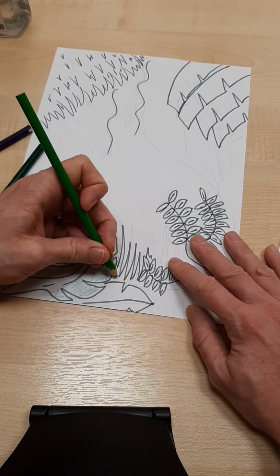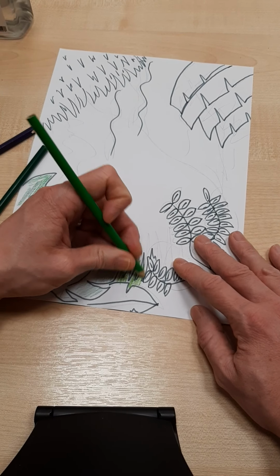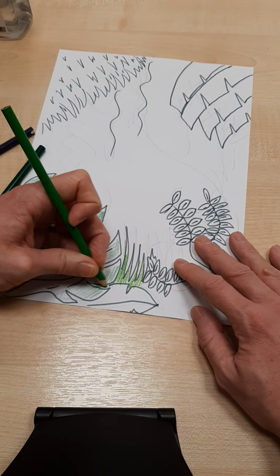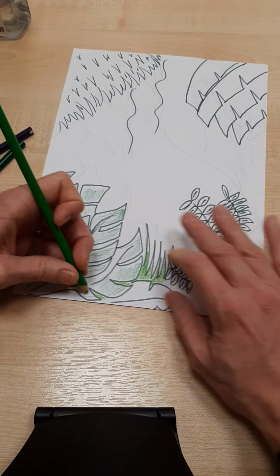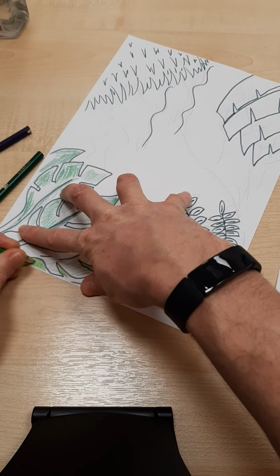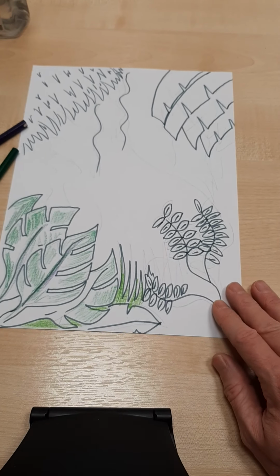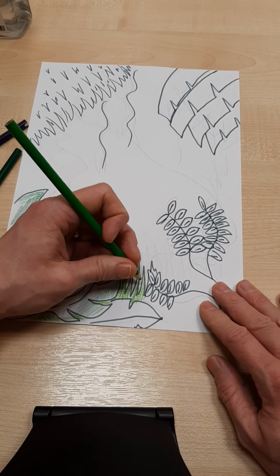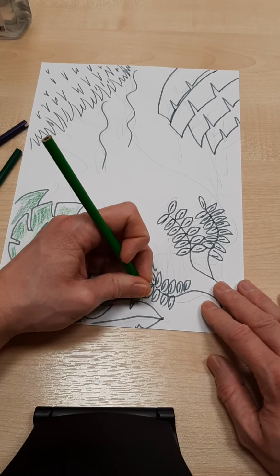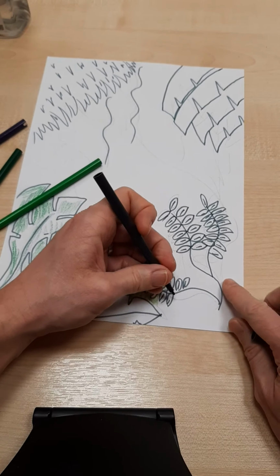This one, this grass, could be a much lighter green. And where I've got any gaps behind, I'm going to make sure I fill those with colour as well, okay? Because I don't want there to be any white page. If the page is left behind, it would show to the viewer that there isn't anything growing there in your picture. So you want to be filling in these gaps.